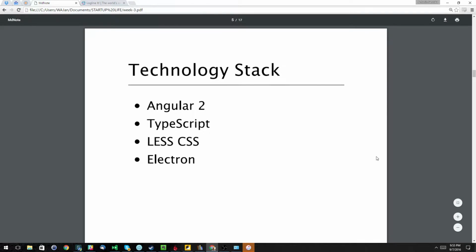So Angular 2 is a little bit more future-proof, and it's easier, at least in my opinion, to go from desktop to web to possibly a phone application. And so I'm looking forward to it. Plus, it has first-class support for TypeScript. The reason I chose TypeScript is because it'll handle all of the compiling for me, and on top of that, compiling from ES 2015, and on top of that, I get type safety. So I'm pretty excited about those two technologies.